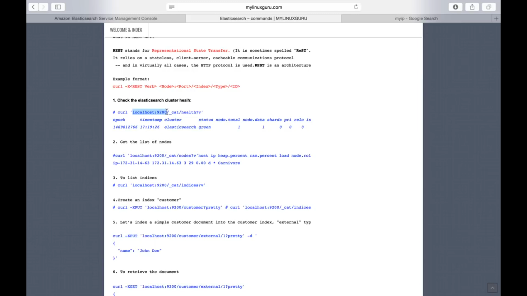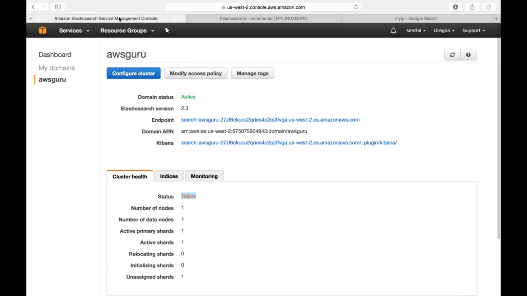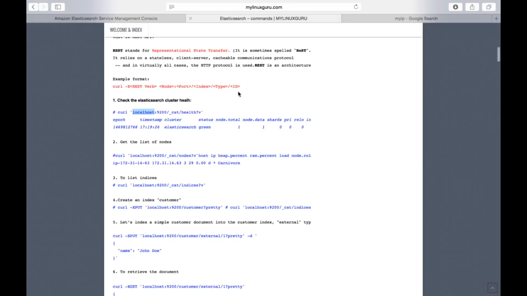If you install a cluster, by default it will come with port 9200, and it replaces your actual host name. But in our managed service, we are going to use this endpoint. This endpoint will respond by default on port 80 and port 443. So it's not going to listen on 9200, it's port 80 and port 443. So that's it.